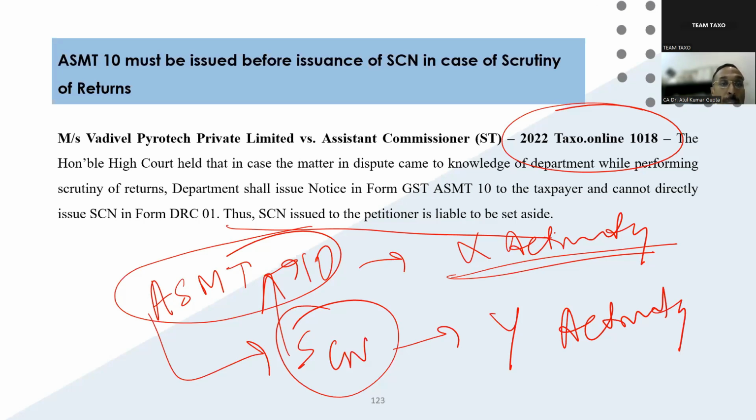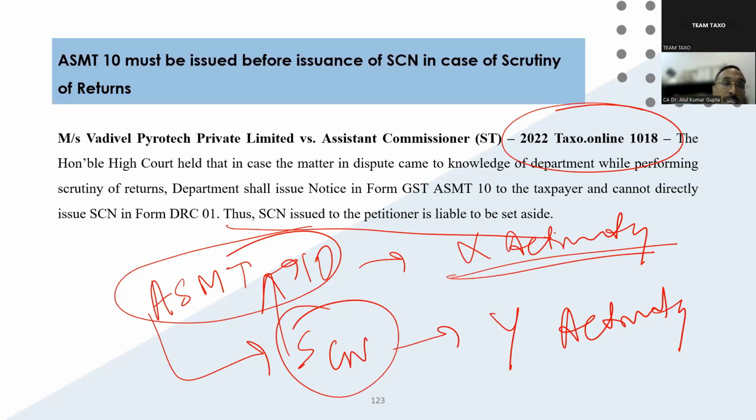Who is the first appellate authority? Is it the deputy commissioner, joint commissioner, or commissioner of appeals? It depends on who is passing the order. Based on who passes the order and the jurisdiction, there will be the next level of authority who will be treated as the first appellate authority.